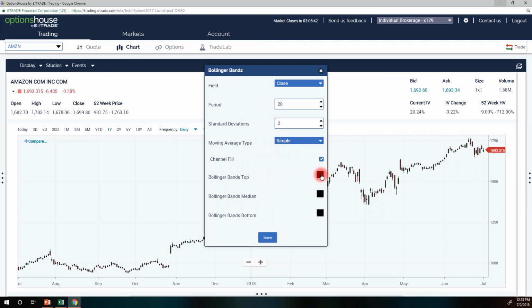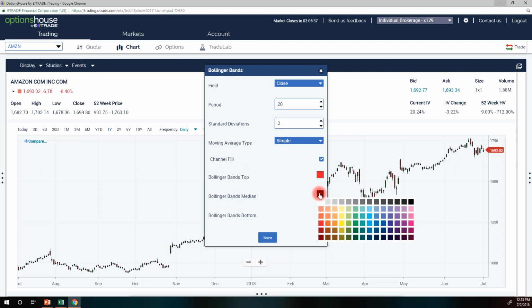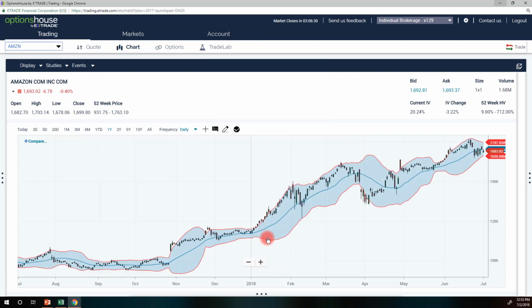For this video, I'm going to make the upper band, let's make it red, we'll make the lower band red as well. And I'm going to give the center, let's give it this blue color here so we can make it stand out a bit. Choose Save, and there are the Bollinger Bands. So one thing to notice here is you're going to get some odd looking shapes. You get some areas where the bands are fairly close together, and then you get some areas where they widen out. You'll also get some really strange ones where you get these almost circular patterns out here.